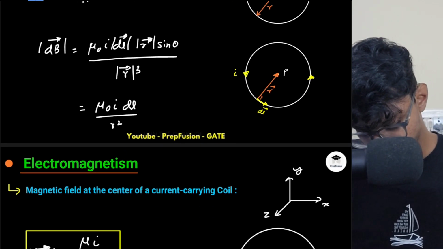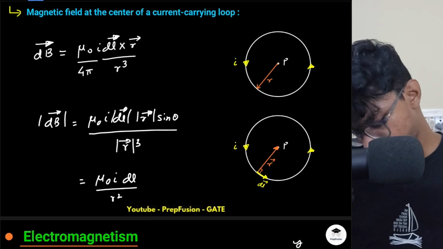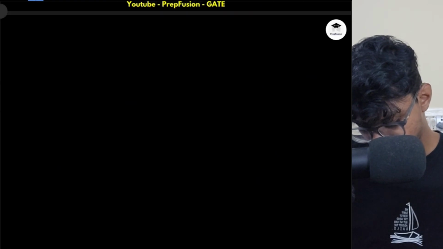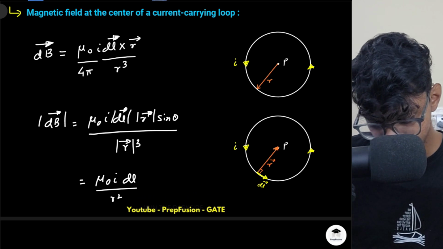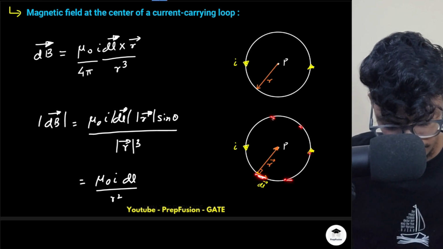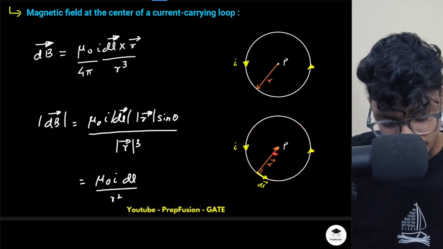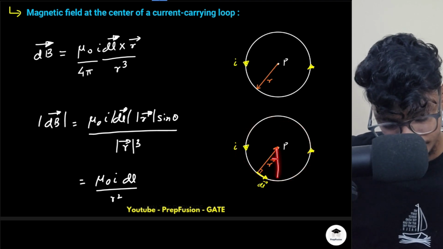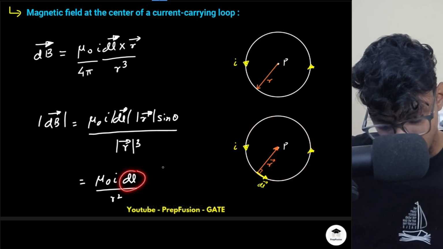So now if I want to compute my whole magnetic field, right? How do I compute my whole magnetic field? What is varying here? So first I am at this point, then I am at this point, then at this point, then at this point, then at this point. What is varying here? This theta is varying, right? I am varying simply my theta. What is dl? dl is equal to what?